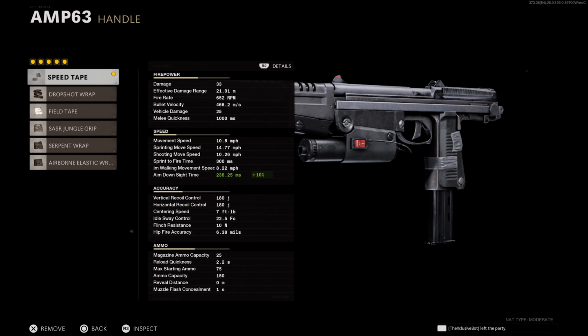So that's why I'm just going with the standard speed tape, which for this build will give us an aim down sight time of 236 milliseconds, which is nice and snappy, which is what we want.